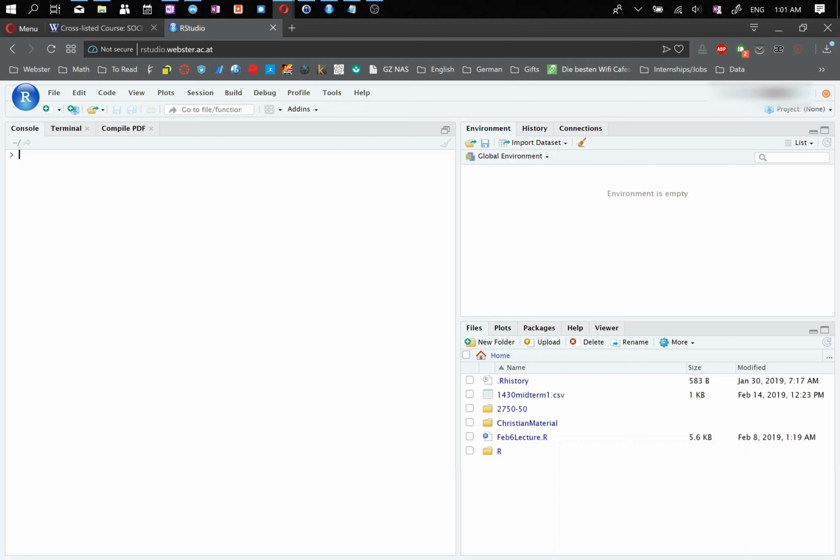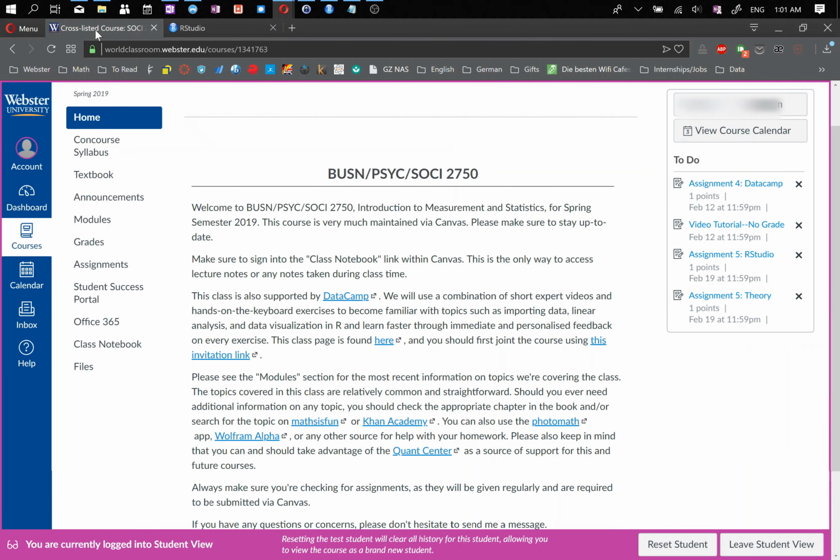So we'll start today by going to Canvas. I've created a template for you to use so that you don't have to start every file from scratch. I mean, it's basically from scratch, but there are some packages that you'll use that are pretty standard and you'll always want to have them at the top of your page. I think it's called a preamble. So let's go over to Canvas.